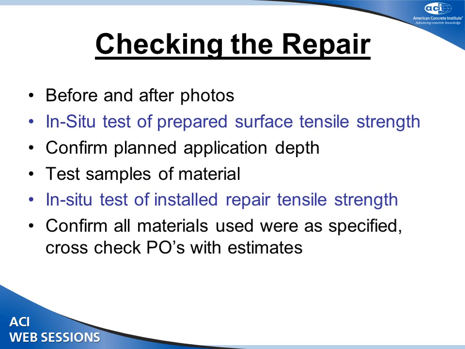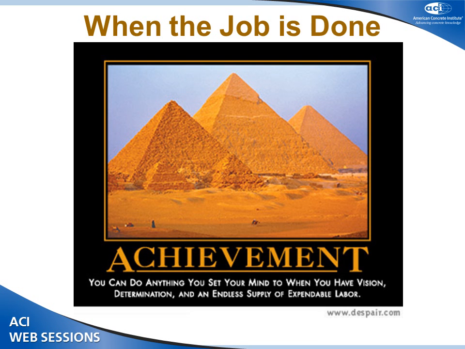It's also good to make sure that all of the materials that were specified get cross-checked as to was it the right material, was it used right, and was it the right amount. So when it's all done, you've achieved your goal using the low-pressure spray method. As you can see, it's a famous statement there that you can do anything you set your mind to when you have vision, determination, and an endless supply of expendable labor.